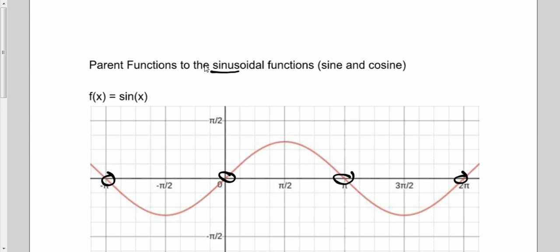Cosine, we get the term cosine because we call cosine a cofunction of sine. That's why we add the co to it. Why do we call it a cofunction? It's because if I move it over, they're identical, right? So is cosecant the cofunction of secant? It is. And cotangent is the cofunction of tangent. It makes sense because they both got the same name on the end, right? Yes. And they're reciprocals of one another, but sine and cosine are weird because they always go together.